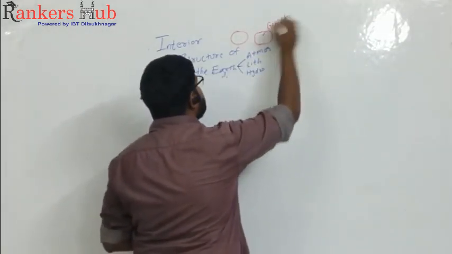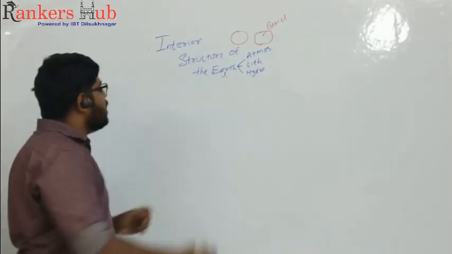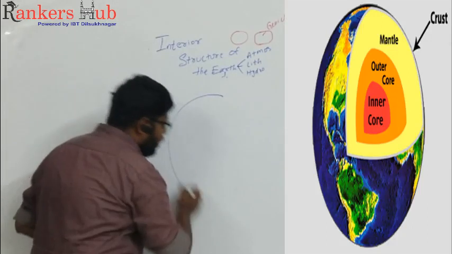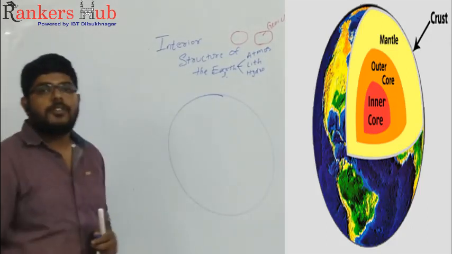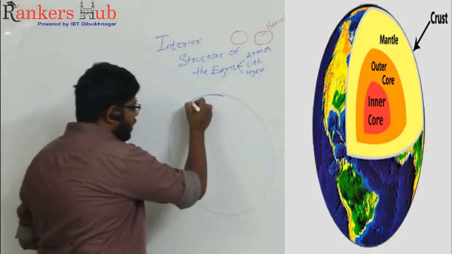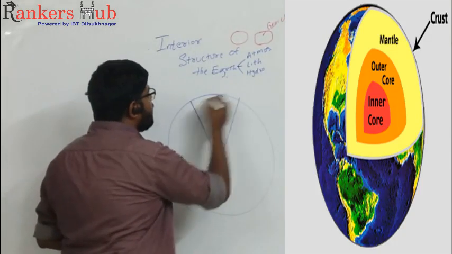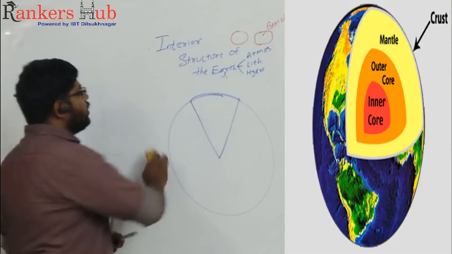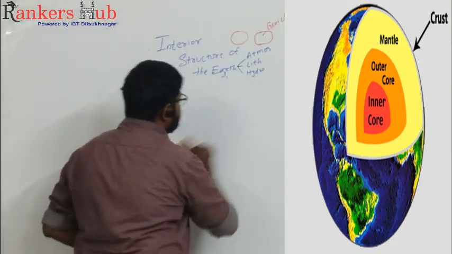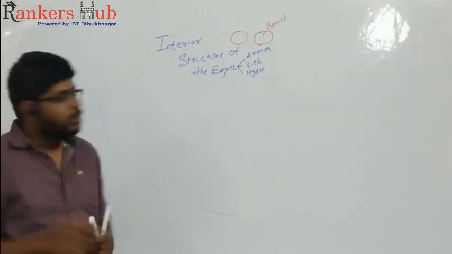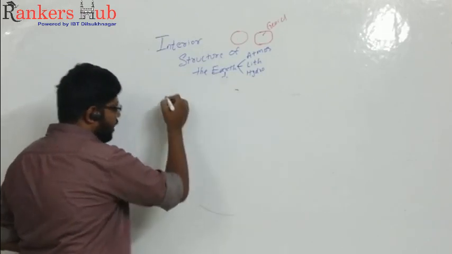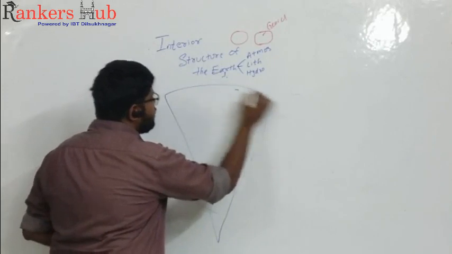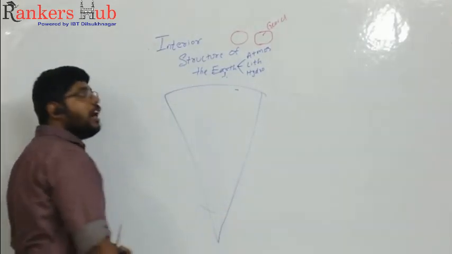For our general understanding, we will take Earth as a sphere. Now, to study the internal part of the Earth, I will cut a cone like this, to the center of the Earth, and I will take the cone. Now we are drawing the cone. That means I have taken a very big piece of Earth like this. This will be the center of the Earth. Below we will be having the other cone, right?